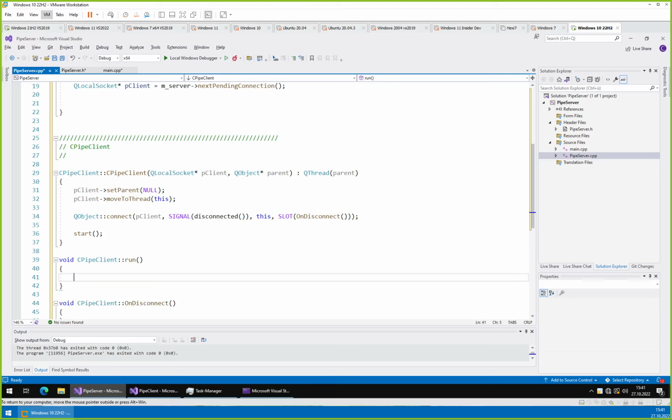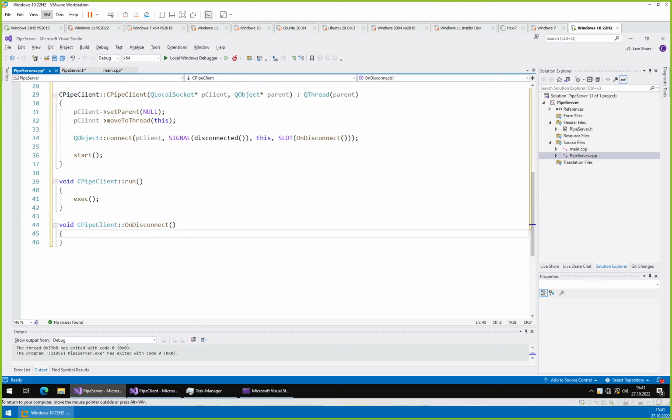So in run we will just start the message loop, and in our disconnect we will just set that we want this object to be deleted on the next best occasion. Qt offers this deleteLater function, which is pretty useful if you want to dispose of an object, but you are still in a function within the object which first needs to finish. So if you call this, then the object will be disposed as soon as the call stack from wherever you are returns to the message loop of the current thread.